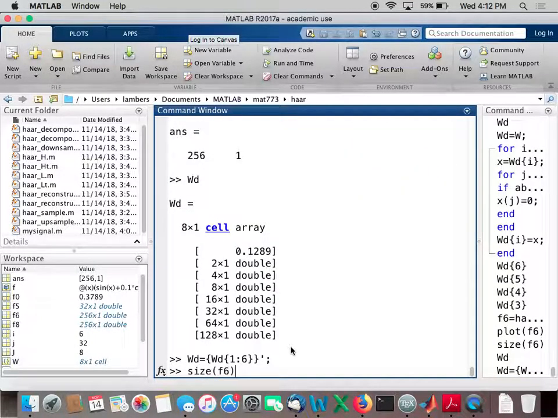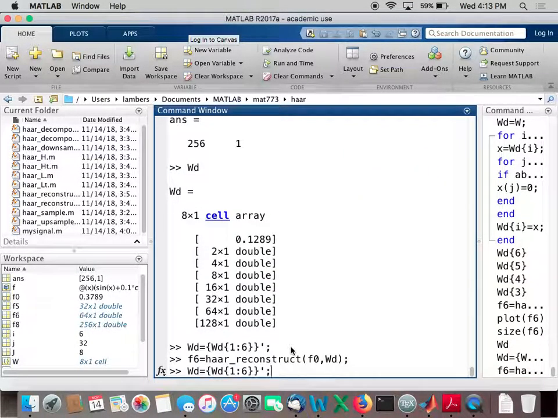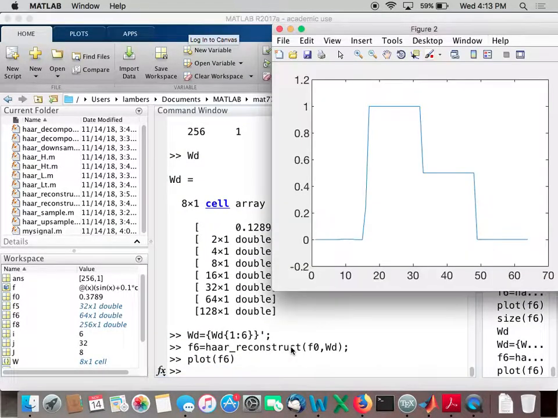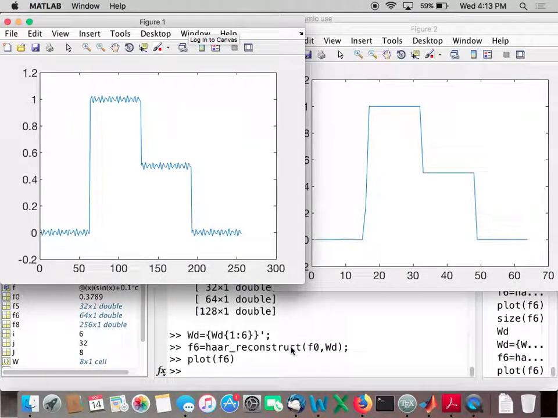Okay, now yes, finally. This is what I was looking for. And somewhat better behaved than the other non-denoised signal. So okay, well, that was fun.